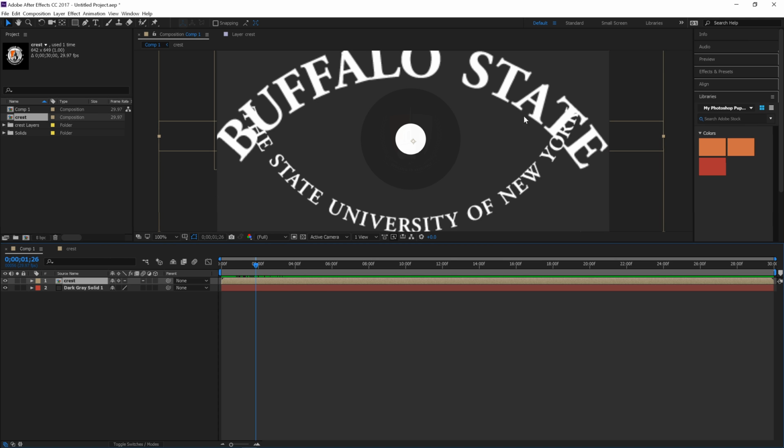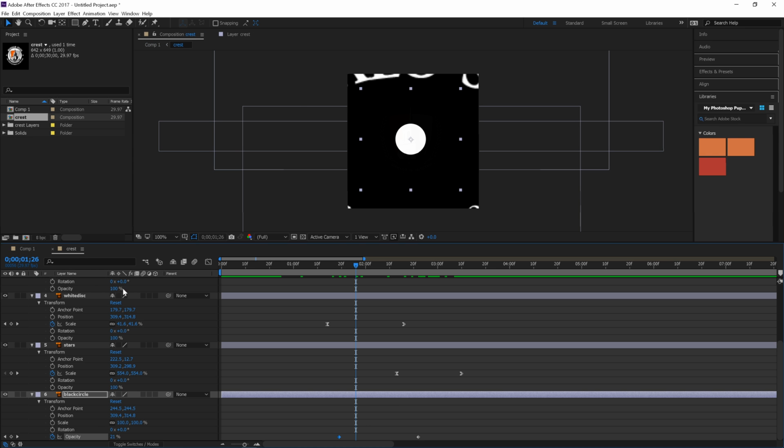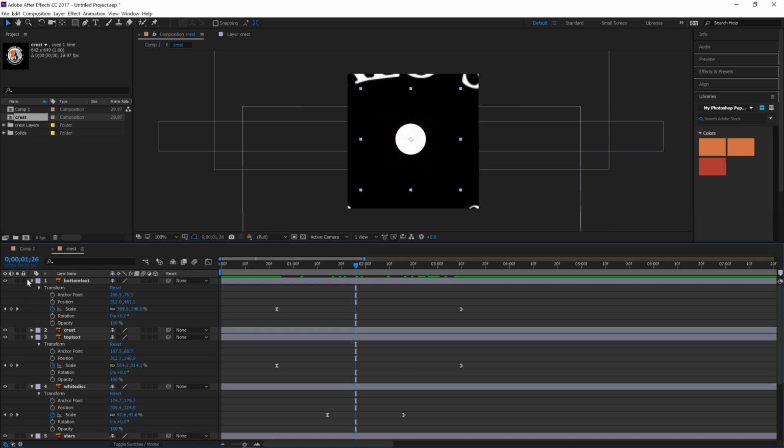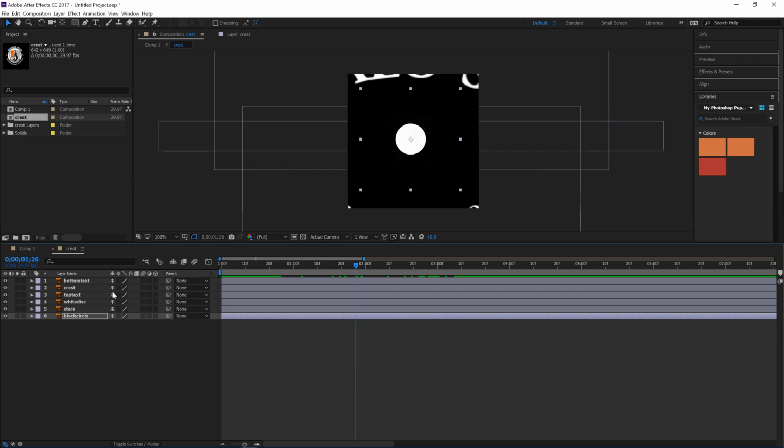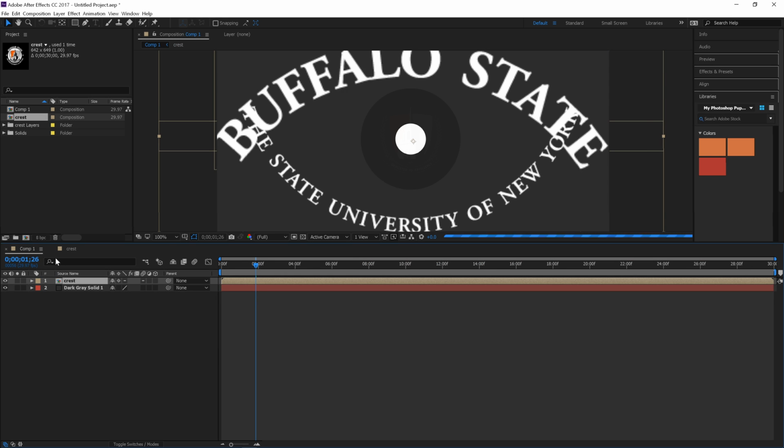But also you'll see that it's aliased around the side. So there's a couple of things we have to do to fix that. If I go over to crest, where the layers are all individualized, what we want to do is make sure we turn on rasterize for all those layers. So I'm just going to hit the little asterisk-like thing here, the rasterize. And then back here, we'll want to have rasterize turned on for that layer as well.